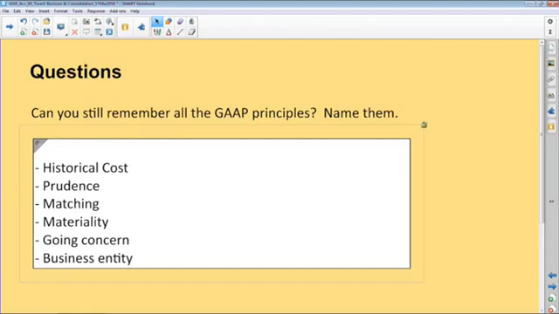Remember, the very first one, historical cost. What does that say? All sole traders need to record the cost price of all assets purchased. So if they buy land and buildings, equipment, or vehicles, it doesn't matter when they buy it, they record it in the books of the business at the historical cost price. So if you bought an old cell phone 5 years ago and you paid 5,000 Rand for it, you need to record it at 5,000 Rand. That's the historical cost.